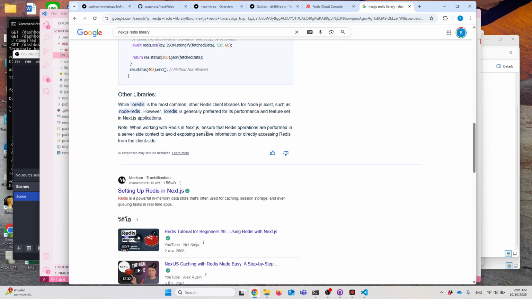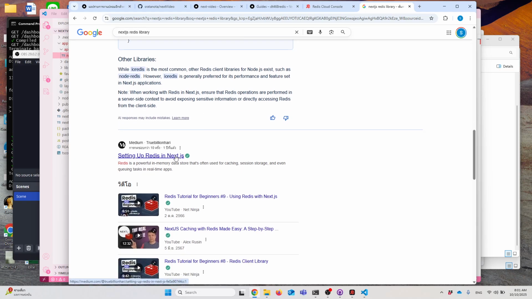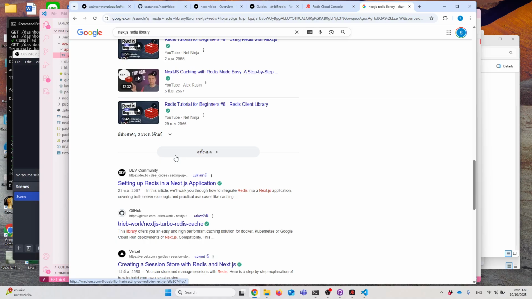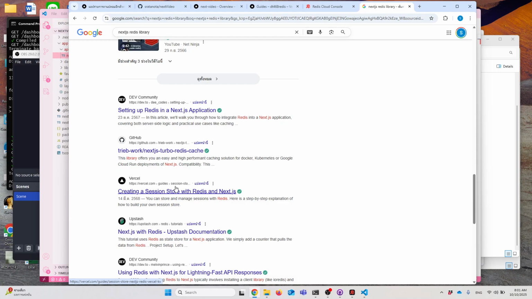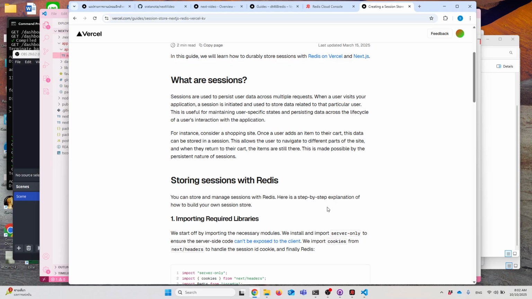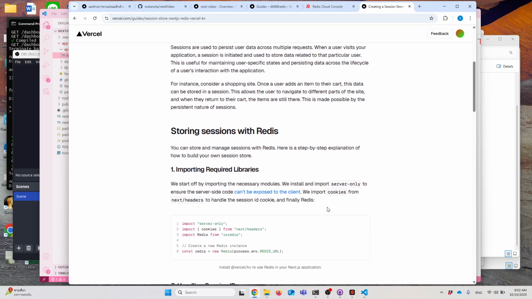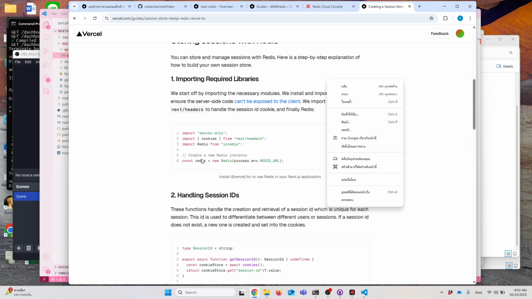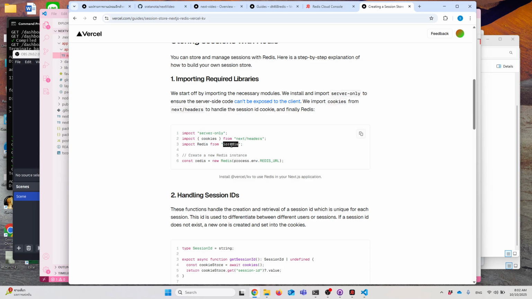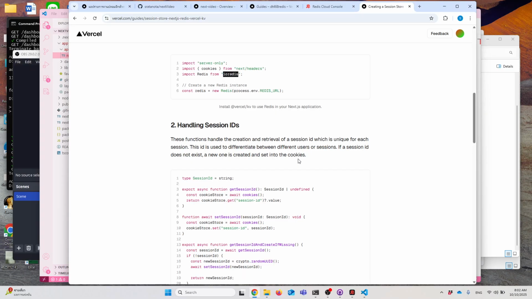I'm looking for the library name so that you can see, but for some reason this doesn't show up. Let's go to the Vercel page here. Perhaps we're going to use this one. Oh no, this is using ioredis. So we're not using ioredis.